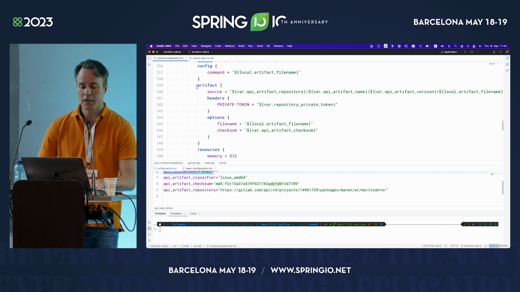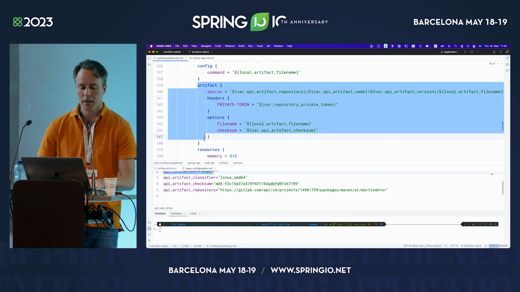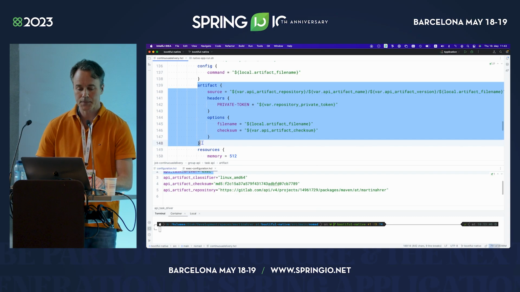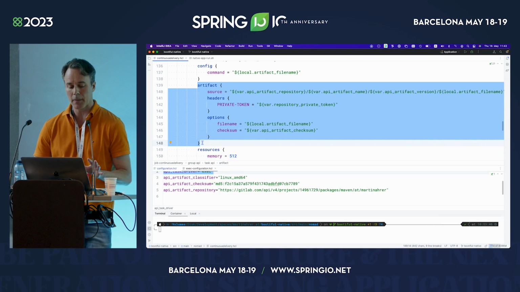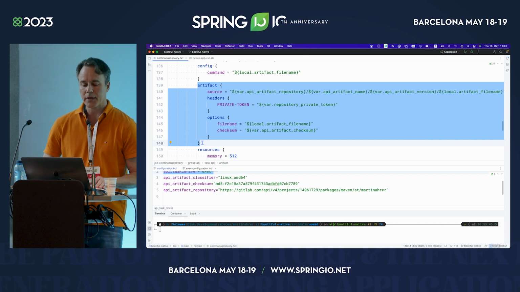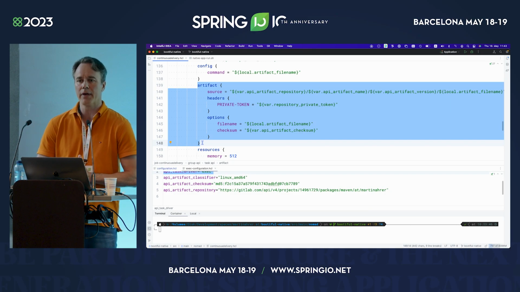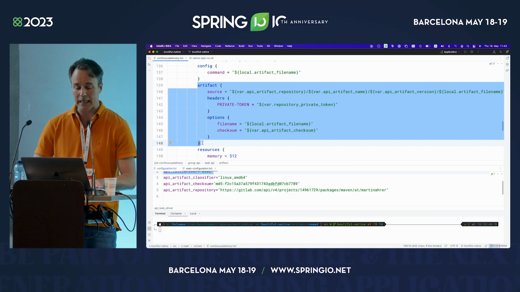And I'm just using that artifact block here to perform that download. But from the point of Nomad, this is just a download URL. It doesn't have a notion of Maven at all. So it could be just any URL that happens to provide that image to be downloaded.